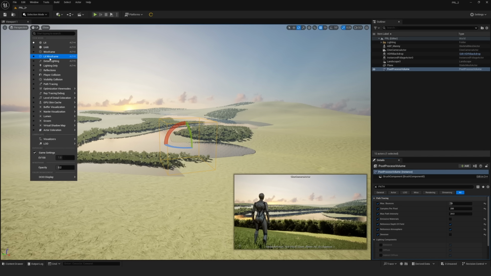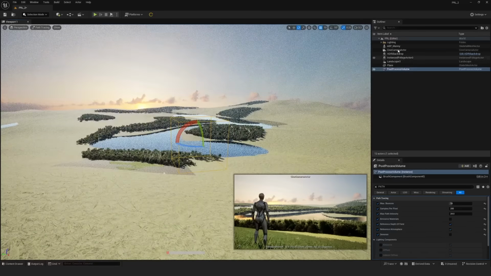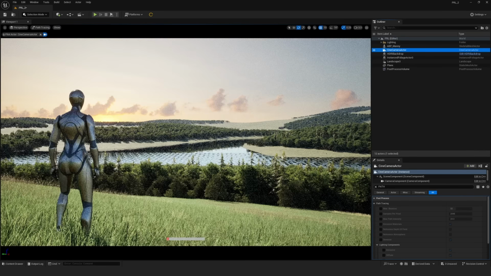And now if we switch over to Path Tracer to get the full idea of what we're looking for, I can now be piloting, and this is closer to how our export is going to look, which is exactly what we want. But the last thing I do want to note is right now our sun is over here, but you can see that the shade and everything does not look accurate to where the sun is.